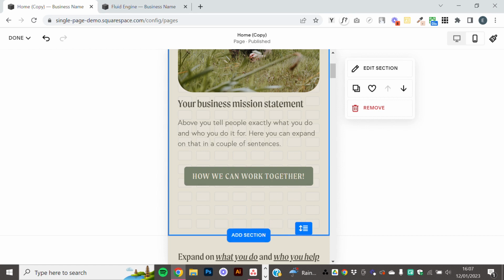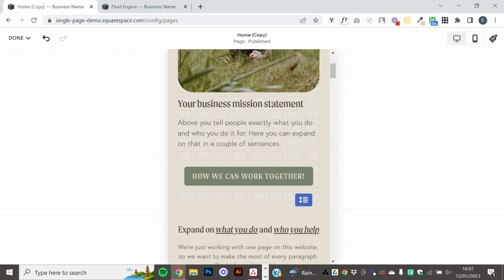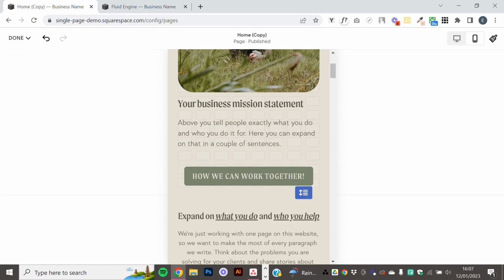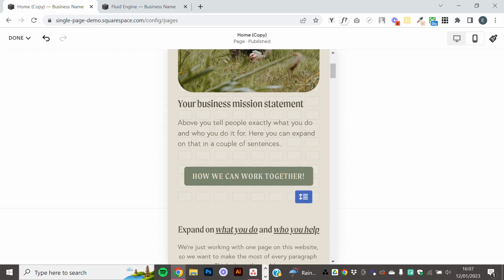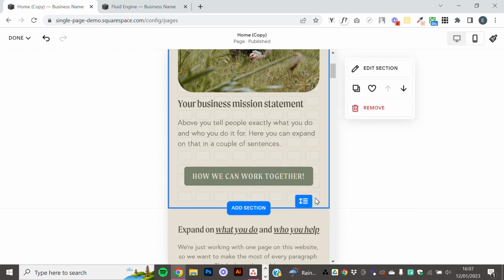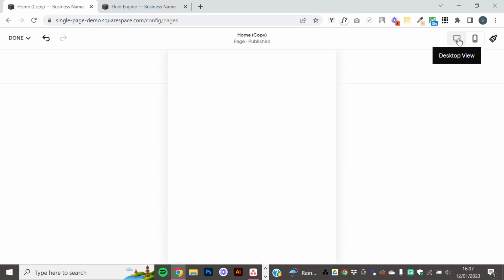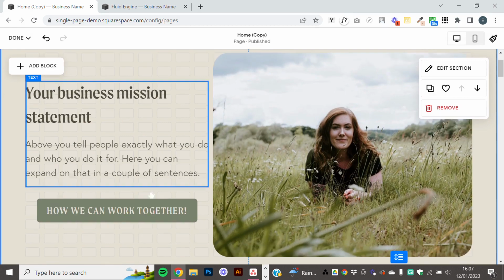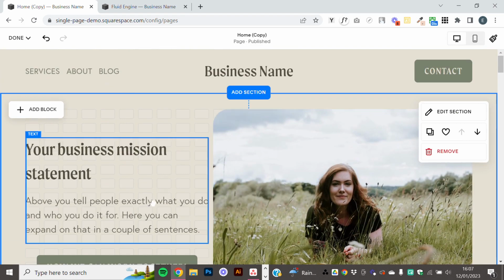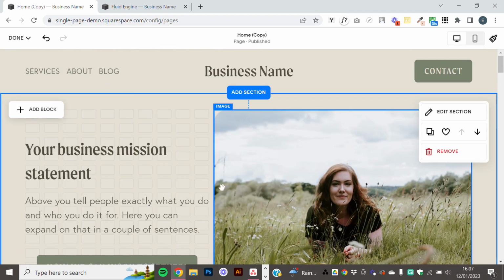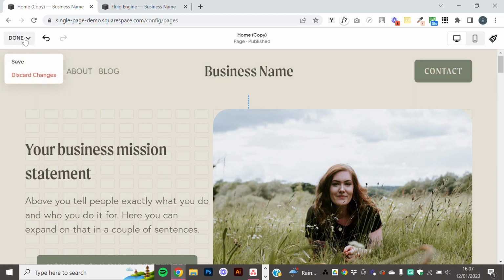To remove the spacing at the bottom, just as we did on desktop, we can pull that to whichever we think is going to work best. I think leaving one row on mobile is just going to give that enough space to breathe. And there we have it. So we'll head back to desktop, make sure everything's still looking good there. Happy with that. And as always, once you're happy with your changes, don't forget to save.